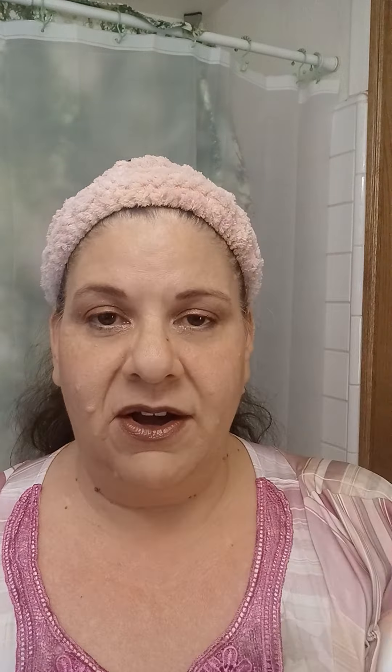I'm always going to begin, when I have a full face of makeup, with my eye makeup remover. This is magic, you guys. It is oil-free eye makeup remover, which is safe for extensions if you have lash extensions. I have just old, natural, regular eyelashes. But this oil-free eye makeup remover is actually safe for lash extensions. You want to shake it up — it's a dual-base system — so once it is cloudy, she's ready. I'm going to put just a touch on a cotton round.